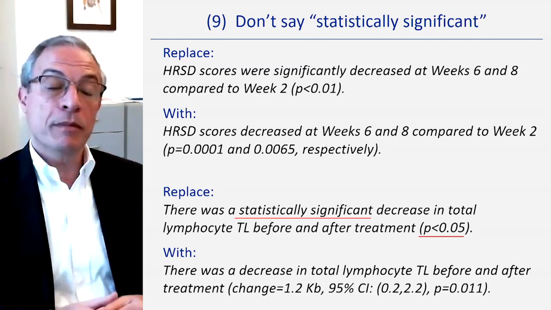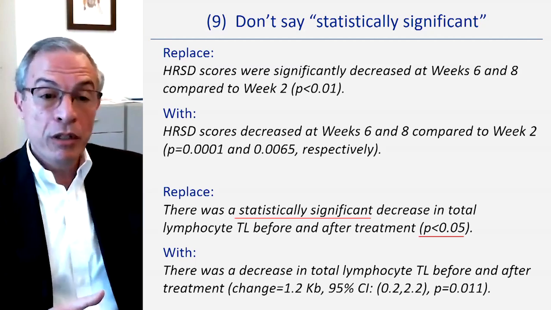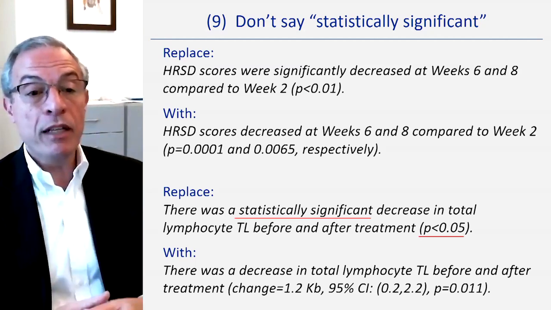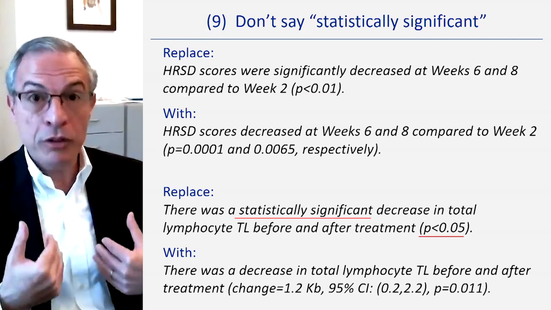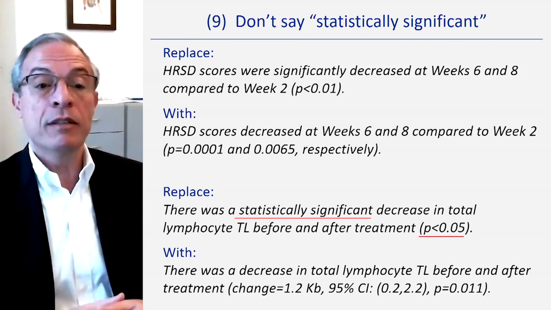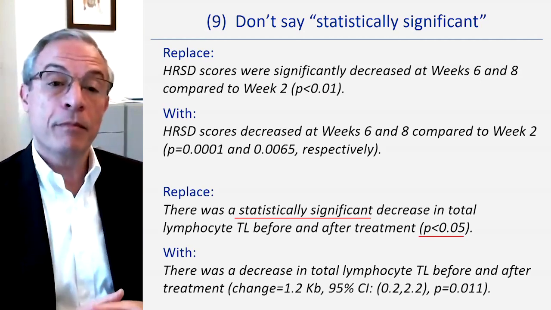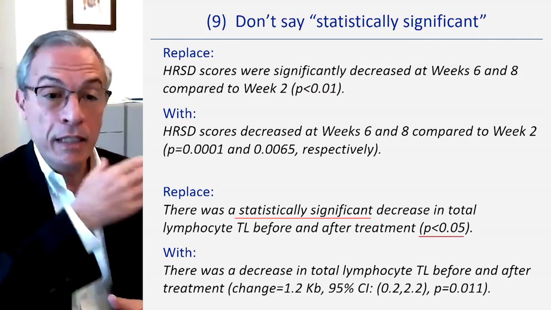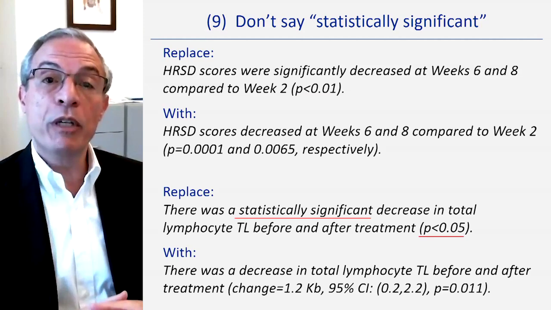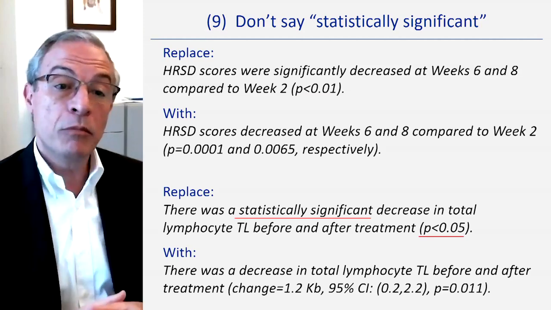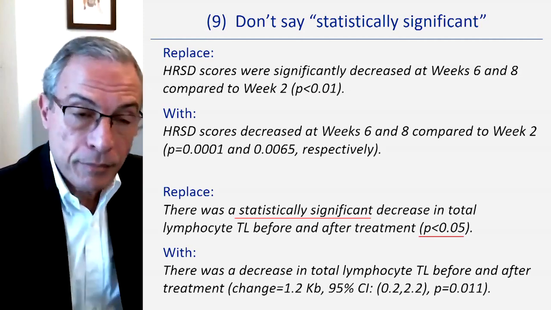Full disclosure: here's the amount of change, the confidence interval, the p-value. We, the authors, call it a decrease. You don't think it's a decrease as a reader? Fine. But we call it a decrease. And here are all the numbers for the reader to form their own opinion. Okay.